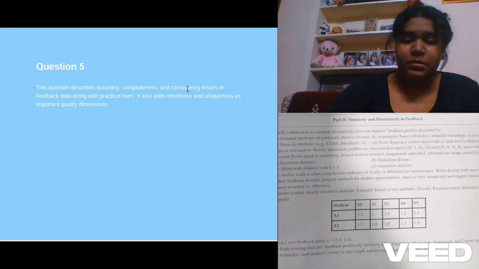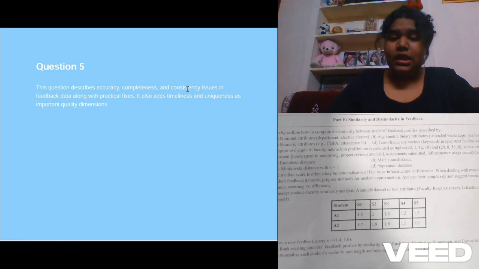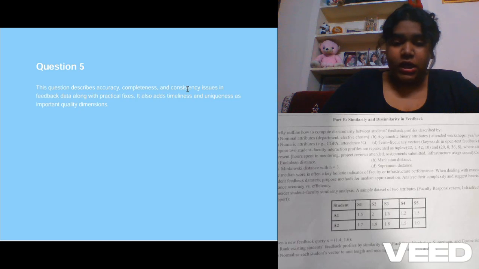And now question number 7, which includes stem and leaf plot, box plot, and quartiles, which is equivalent to question number 1 and 3. In this question, we take the given 20 feedback values and summarize them using two visual techniques: a stem and leaf plot and a box plot.